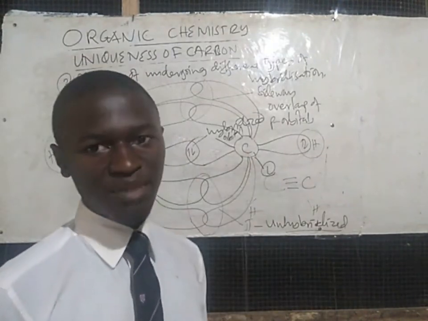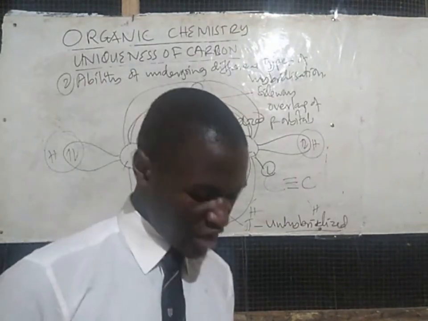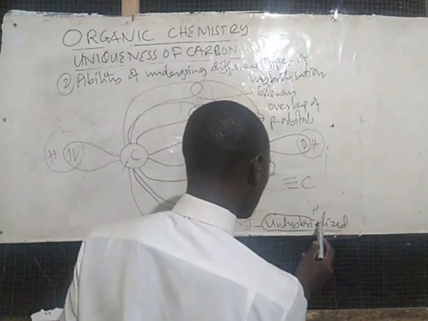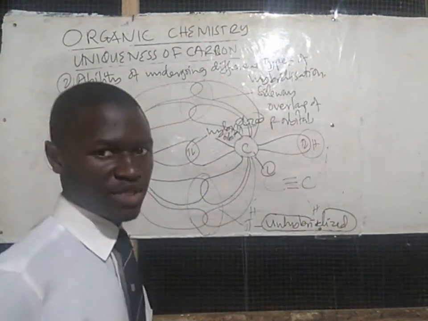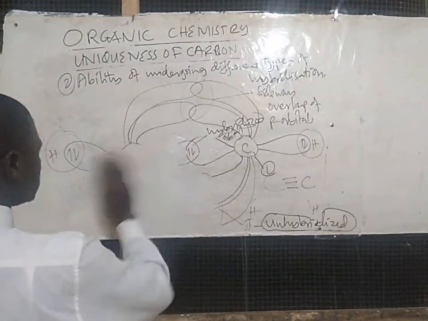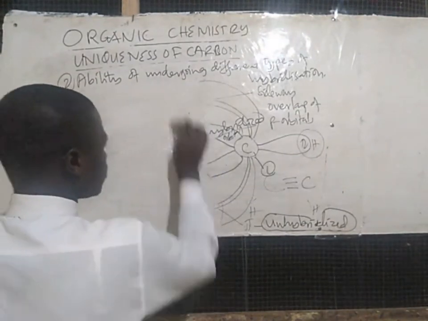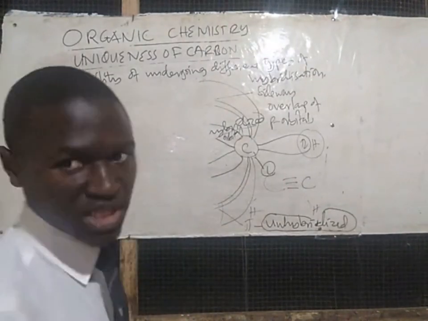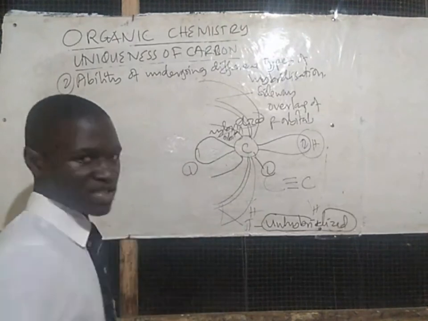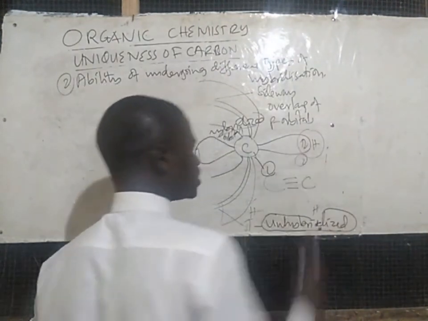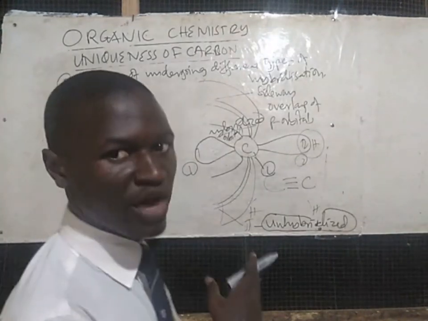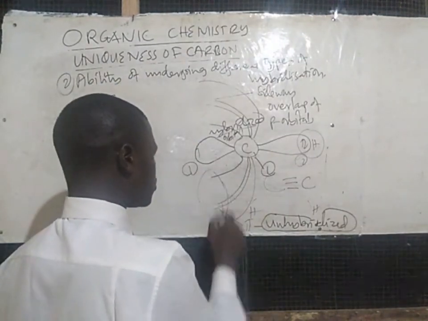So in this carbon, how many sigma bonds and how many pi bonds do we have? By knowing how many pi bonds and sigma bonds we have, it will be easier for you to understand how many unhybridized orbitals are present and how many hybridized orbitals are present. So now I can just wrap one of these carbons, and even for the sake of this single carbon, we can use it to explain the concept of hybridization. As we say, the bond formed by the end-to-end overlap here is the sigma bond. So we have one sigma bond, and this is also a sigma bond, so we have two sigma bonds. But for this compound, as I told you, this is C triple bond C. How many pi bonds do we have? We found two, one in this one and one in this one.